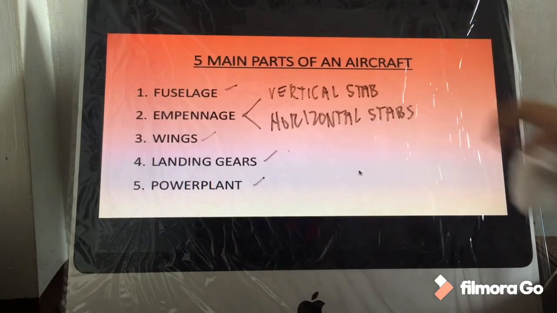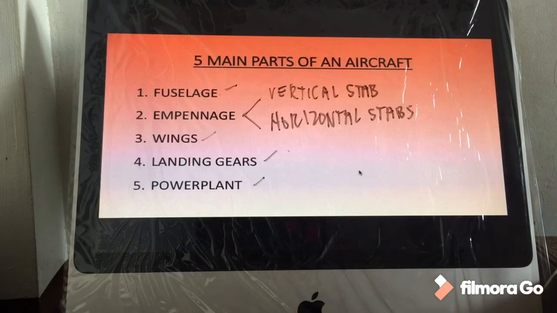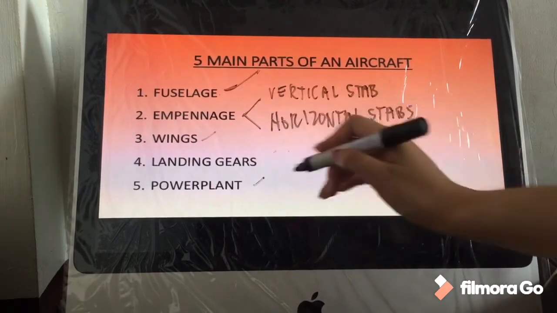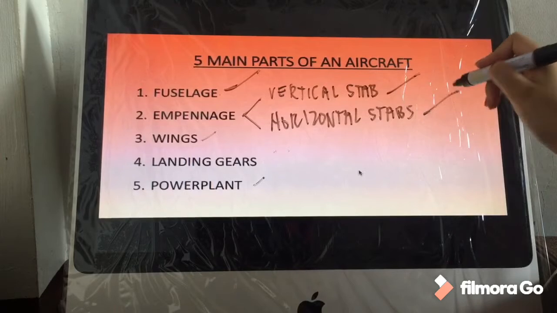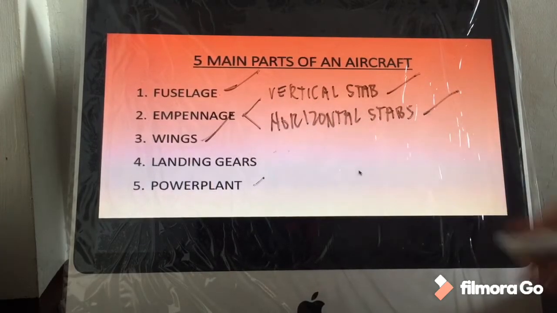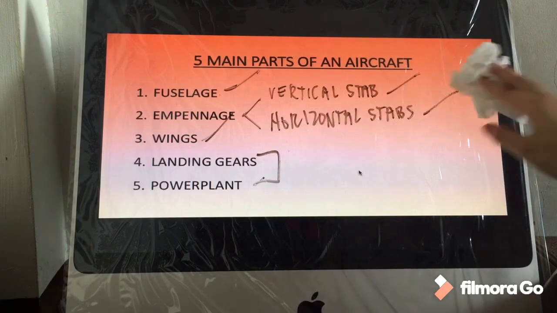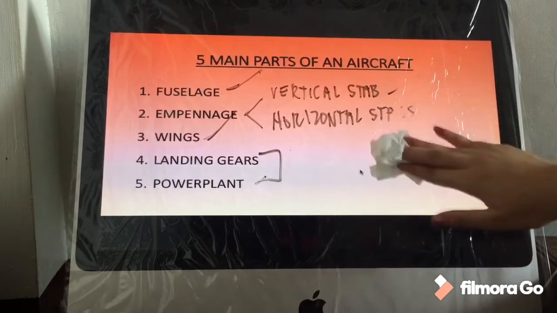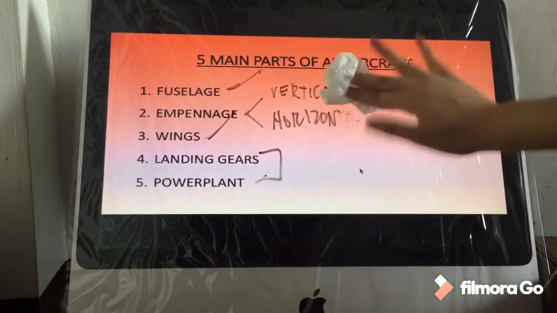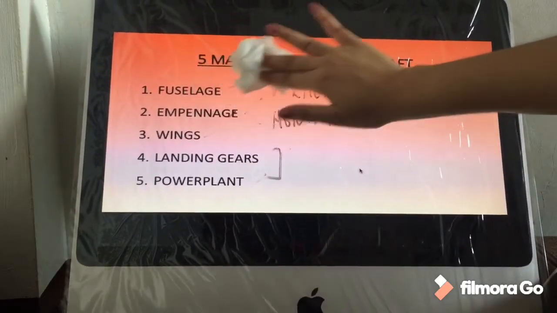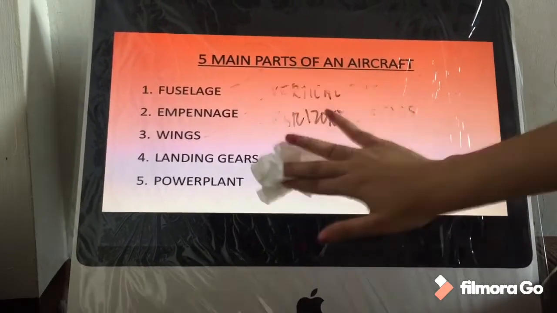So, when it comes to the 5 main parts of an aircraft, ang pwede lang nating i-section ay ang 4. So, ang masisection lang natin ay ang fuselage, the vertical stab, the horizontal stabilizers, and the wings. Hindi natin masisection ang landing gear and power plant because hindi sila usually rectangular. So, ginagamit natin yung aircraft sectioning madalas sa mga maliliit na aeroplano, yung mga piston engine like the Cessna.